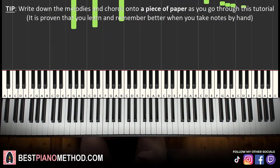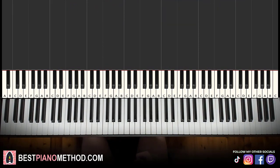Alright, let's get right into it. Some melody and block chords, that's the foundation of the lesson. And afterwards, you're gonna add your own improvisations and decoration patterns to make it more awesome. Alright, so here we go. Let's break it up into parts.